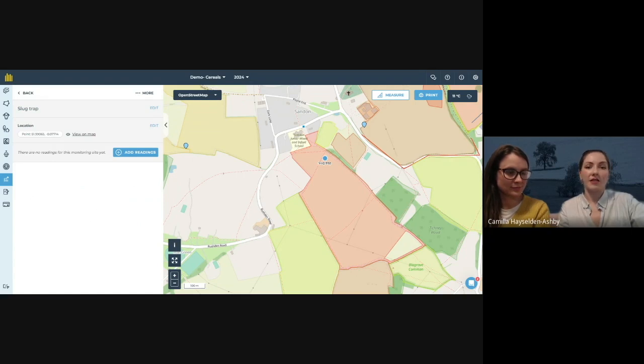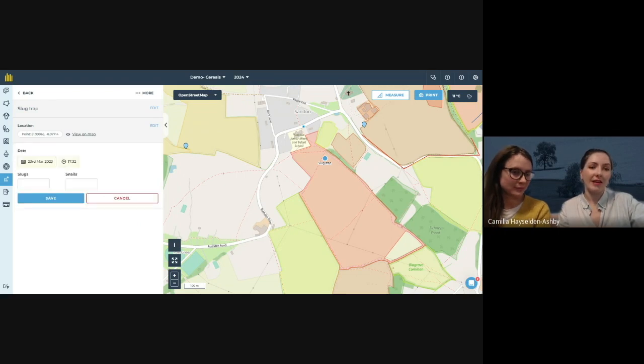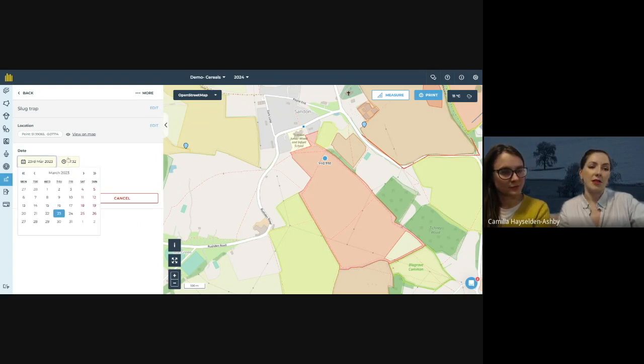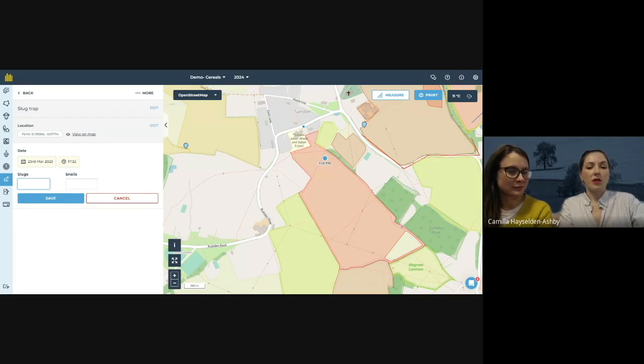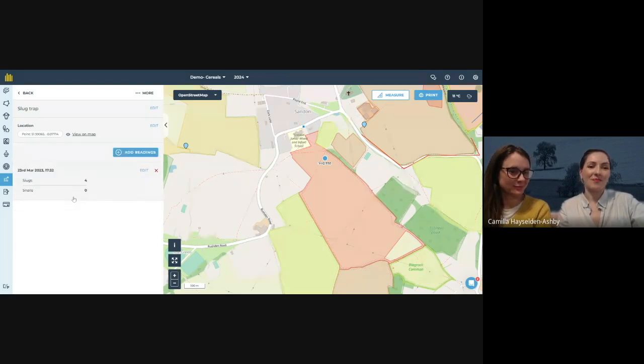So then either when you're out in the field, or if you didn't get time when you get back, you can go in and add a reading, and it's automatically got the date and time. You can change that if you need to. You just click on that, and then you can change to a different date. And we can say, let's say on this occasion, we've got 4 slugs and no snails, which is quite a lot. So we might want to think about working on that.